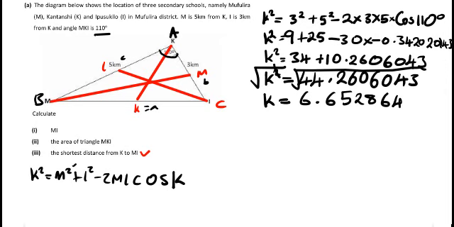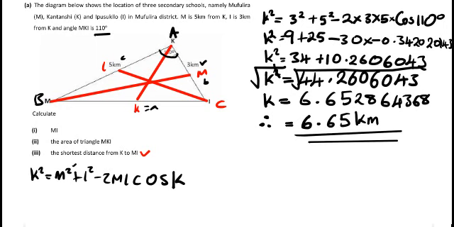That is 6.65286438 like that, and then we have to leave our answer to 3 significant figures, which simply means that we just have to show 3 numbers. Therefore, we are going to say 6.6, and then we get a 5. This 2 is less than 5, which simply means that we cannot get a 1, so we add to 5 to be a 6, so we just end there. And then the units, we have kilometers, so we just write kilometers like that, and that is our answer. Very easy, direct and straightforward.